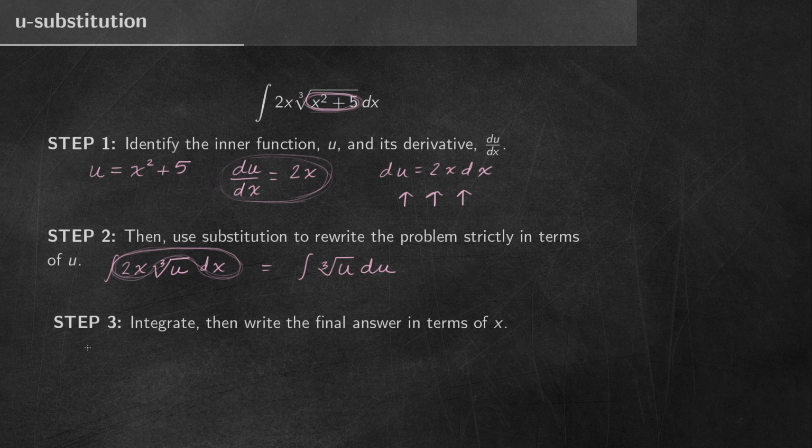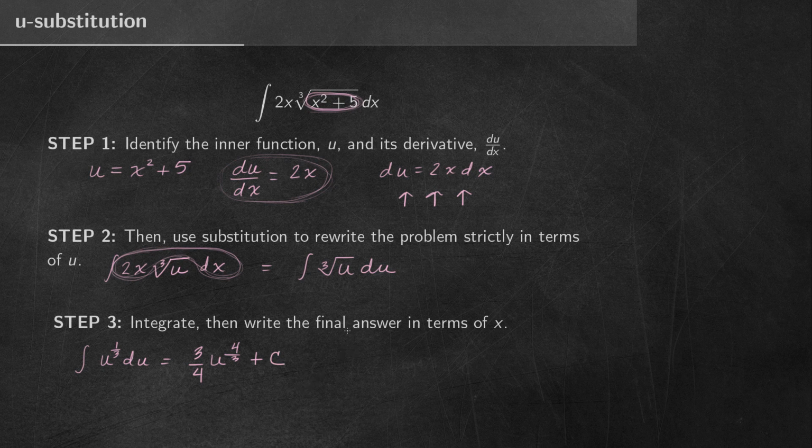And the cube root of u, if I want to use my power rule, it's easier to think of that as u raised to the power 1/3. And then we use our power rule for integration where we add 1 to the power, so I get u to the 4/3, and then I divide by the new power. Dividing by 4/3 is the same as multiplying by 3/4. And then since this is an indefinite integral, I'm going to put plus c at the end as a placeholder for a constant term.